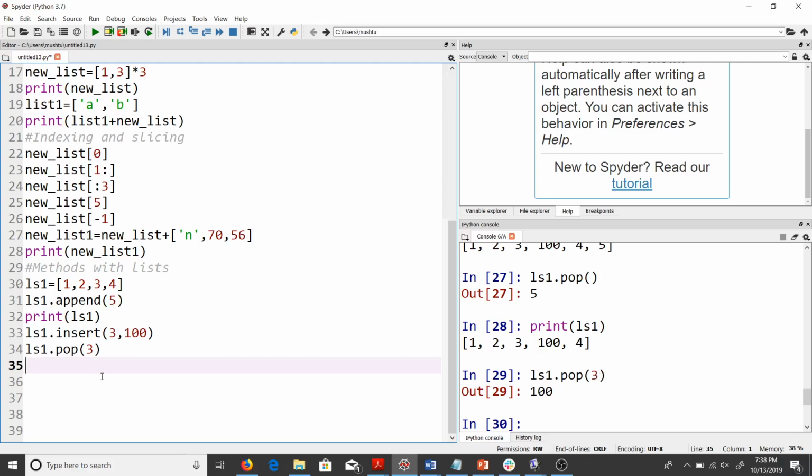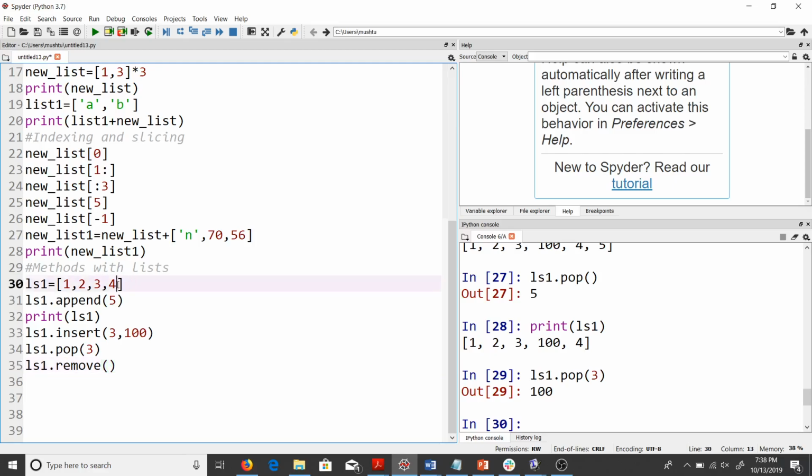There is another method, and be extremely careful while using that. It's called remove. You will get it in this list, so you can always go and check all these methods here. ls1.remove is similar to pop, with the exception that in pop I'm trying to give the index of the element, and if I don't give any index, it would just pop or remove the last item. With dot remove, I can actually give the value of the element that I want removed.